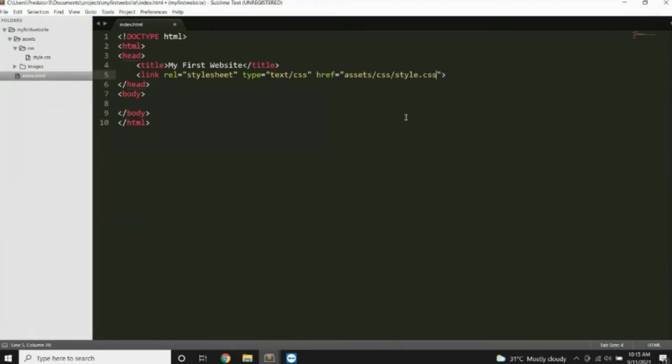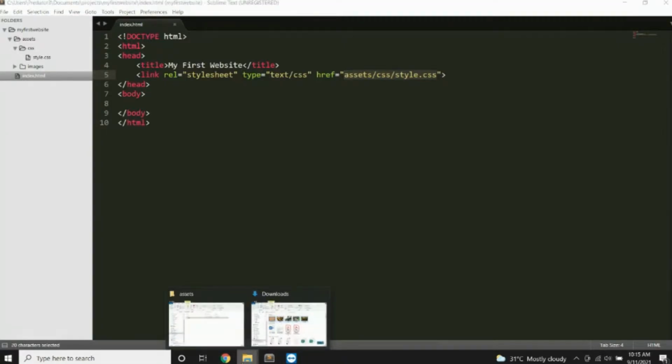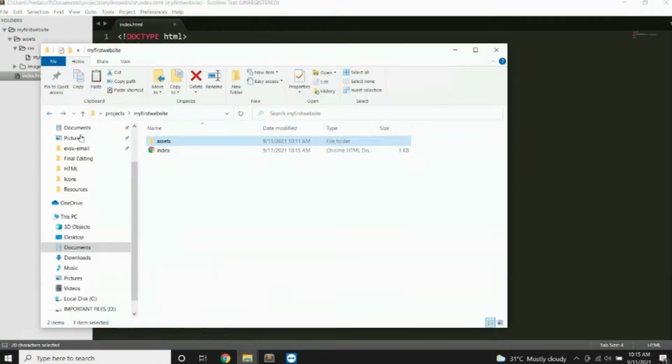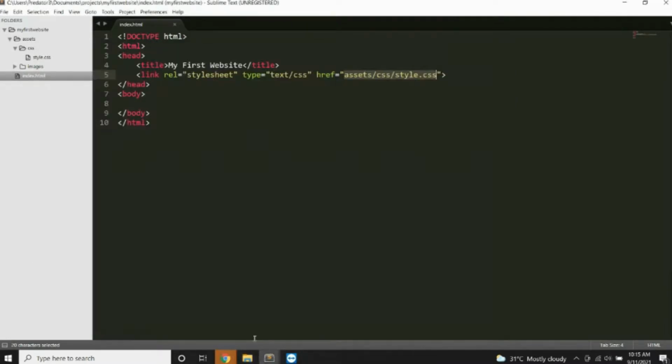Source ko as CSS. So, paano natin make sure na ito yung ating file or na tama yung pag-source sa CSS? We can just click on our website. We can just run this one.